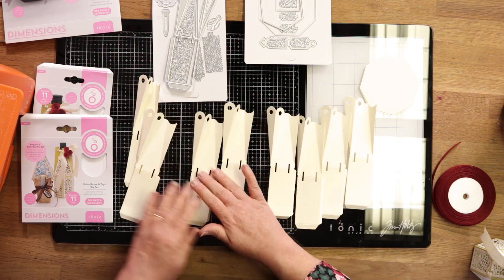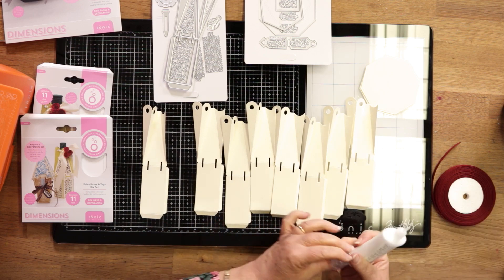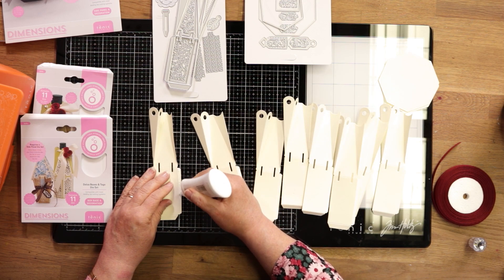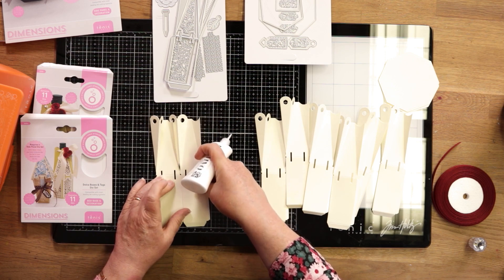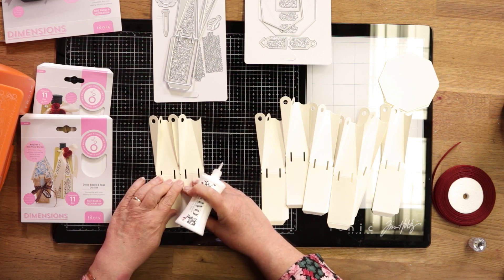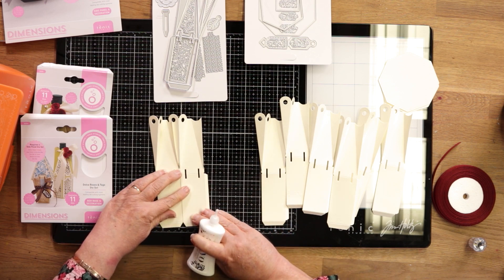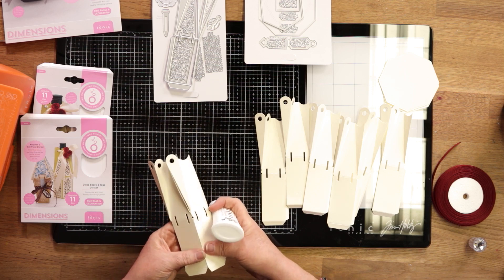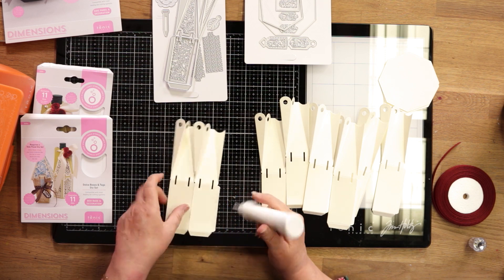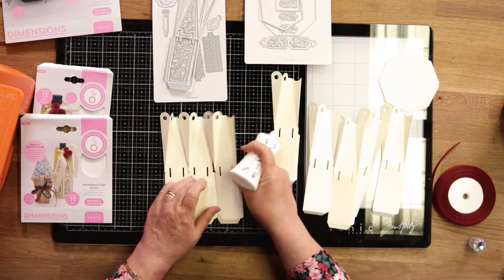So that is all our sides together — we're just going to glue them in one long strip. I'm using deluxe adhesive and we just glue the side panel, and pop that together. I'm butting right up to the fold line, making sure my crease line is all in one line and my fold line is straight. So you need to be able to fold these afterwards, so just check that you haven't gone over on your fold line because you'll have a very rough edge. Work your way along just along the bottom edge to start with.